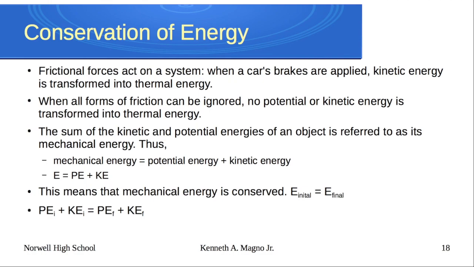So in terms of what we observe, a frictional force basically takes kinetic energy and turns it into thermal energy. But if we can avoid having to use friction or calculate friction in, no mechanical energy, potentials and kinetic energies in the mechanical sense, will ever turn into thermal energy. So we're going to define mechanical energy as all the potential energy we have and all the kinetic energy we have. And that mechanical energy, we're just going to call it E for right now. And that E will equal PE plus KE.